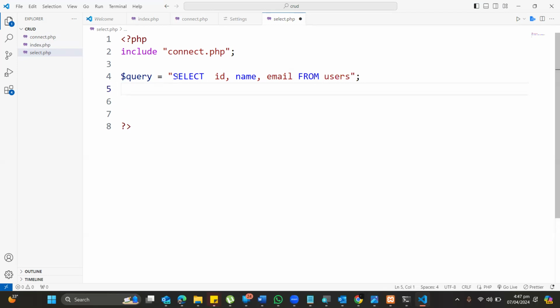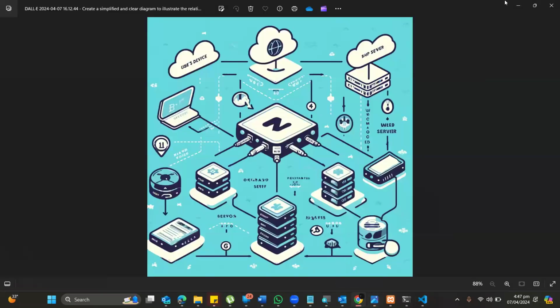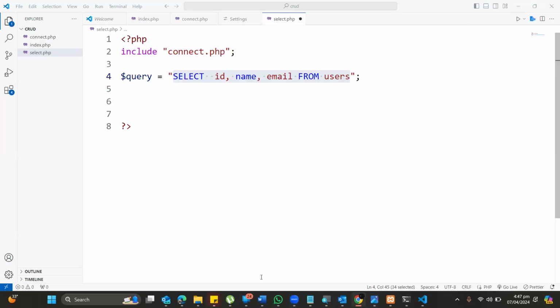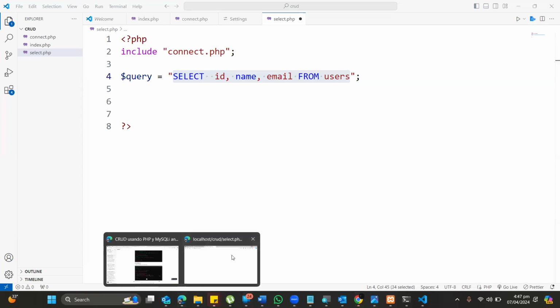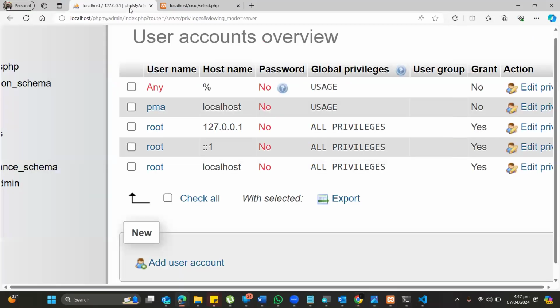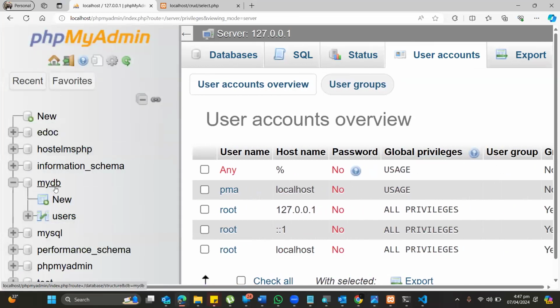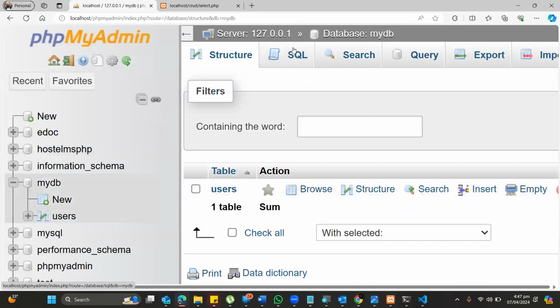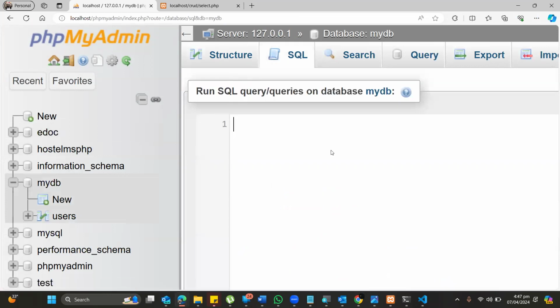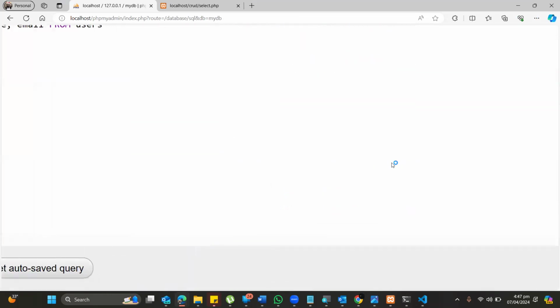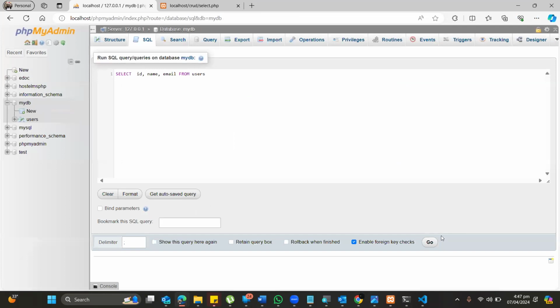If I run this statement in my database, it will go into my database. So if I go into my database right now, I click here, here, and here, and I click on the database I am talking about, which is my DB. I click on SQL, paste this there, and click on Go.